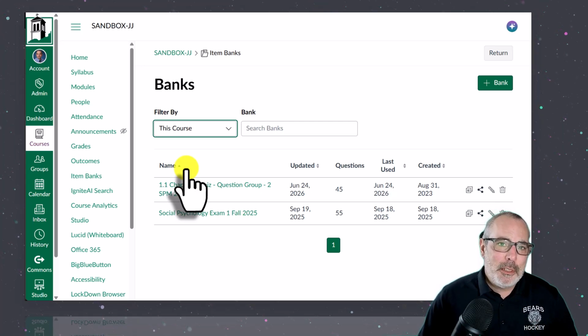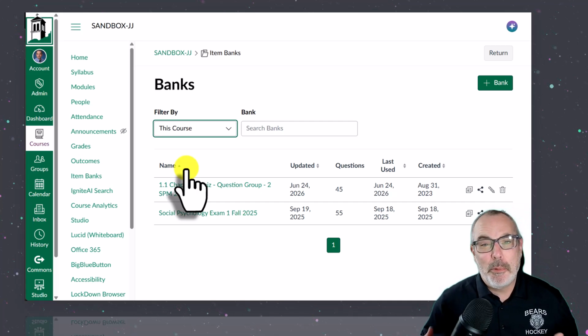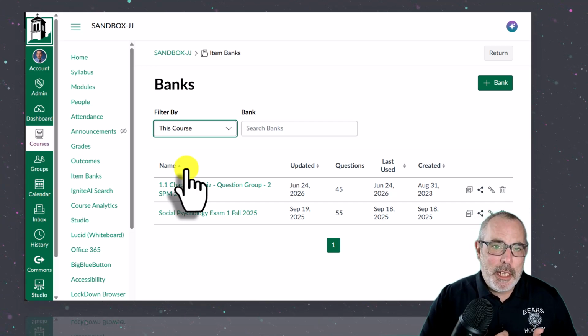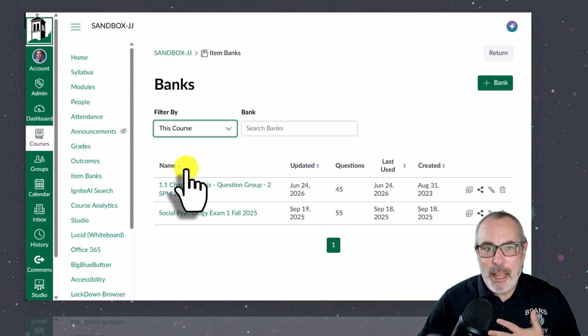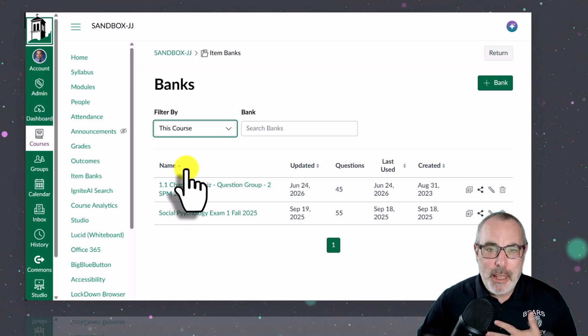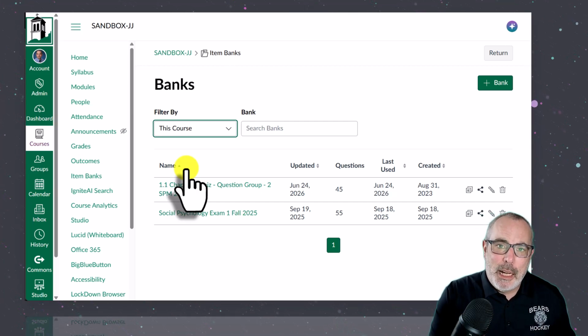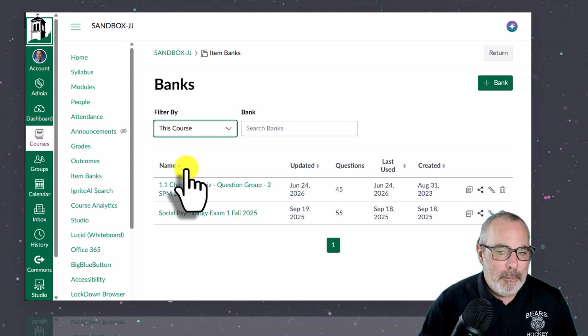It's important to understand some of the permissions for item banks if you're working especially with multiple individuals on a course. That item bank, if I'm creating it, belongs to me. If I let someone else have editing access to that, when they change questions in that item bank, it's changing mine. So a lot of times I will duplicate an item bank and give it to someone else and say, do whatever you want with it. But I'll get into that.